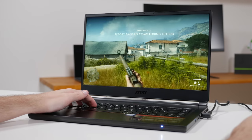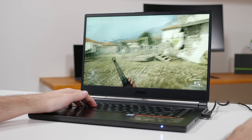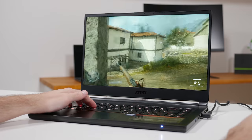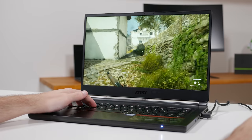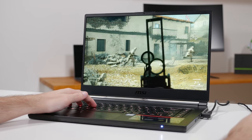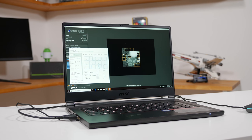As for gaming performance, the GS65 comes with two GPU options: a GTX 1060 or GTX 1070 Max-Q. Either option is a sound choice at their respective price points, though the GTX 1070 Max-Q model is better suited to gaming on the 1080p high-refresh display and gives you more power in the same form factor. Other features like 16GB of RAM and 512GB SSD are standard for this laptop and its competitors.